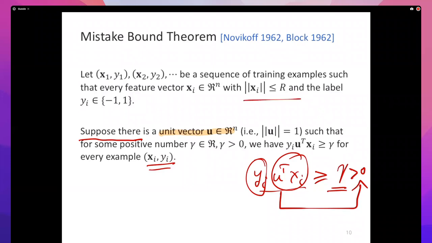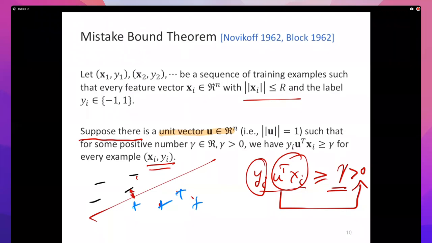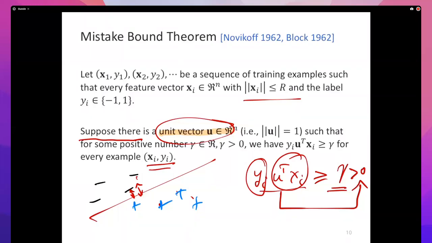We're asking for a little bit more: it's not just linearly separating the data, it's linearly separating the data with some margin γ. Is this an assumption? I could find the point closest to the hyperplane. The data is linearly separable by u. Since u is a unit vector, y · u^T x gives the distance from the hyperplane for the closest point, and that distance is γ. For every other point, the distance to the hyperplane is more than γ. This is not so much an assumption as a property of the data — the ideal weight vector u perfectly separates the data and is at distance γ from the closest point.